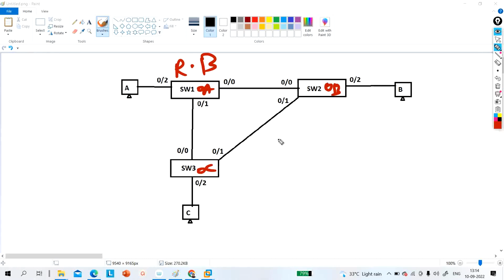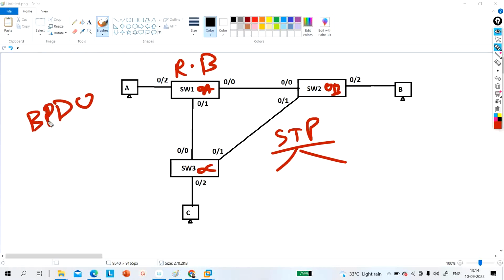For that, STP will exchange some messages. There are two types of messages in STP. STP messages are called BPDU. BPDU stands for Bridge Protocol Data Unit.